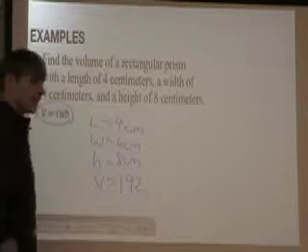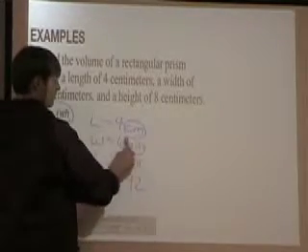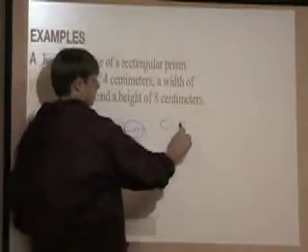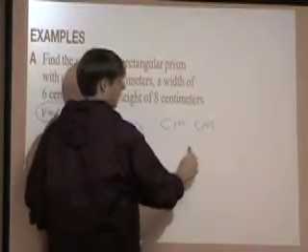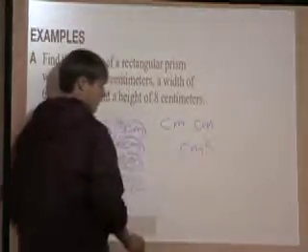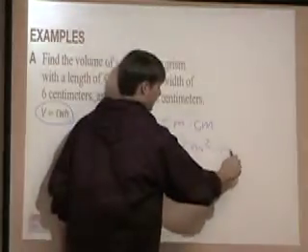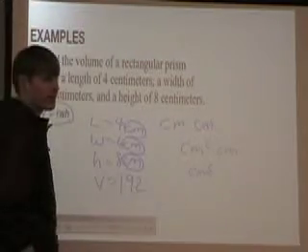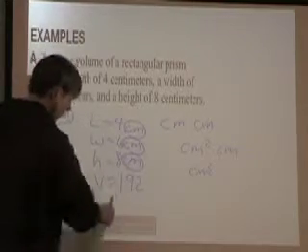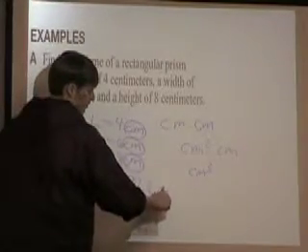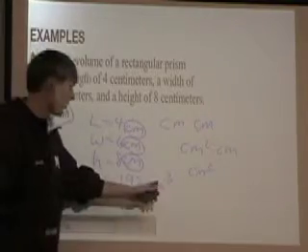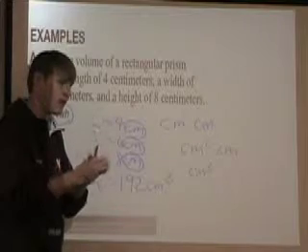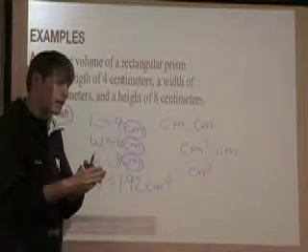Now, you're not done. You multiplied centimeters times centimeters times centimeters. Now, centimeters times centimeters equals what? Centimeters squared. Now when I multiply centimeters again, it equals centimeters cubed. So all your answers today are going to be in cubed units. So I've got 192 centimeters cubed. Now it's cubed because you're in 3 dimensions. Length, that's 1. Width, that's 2. Height, that's 3. Okay, that's why it's cubed.